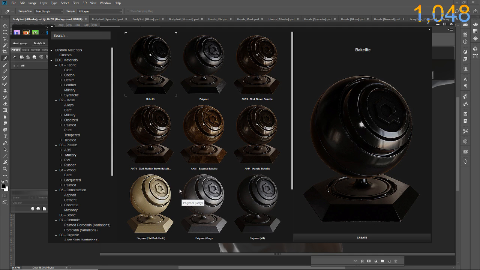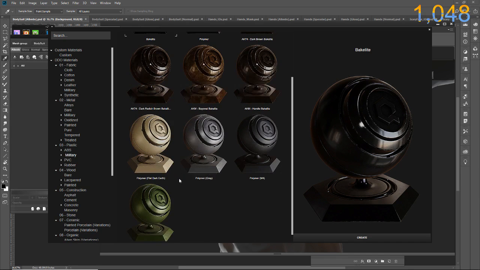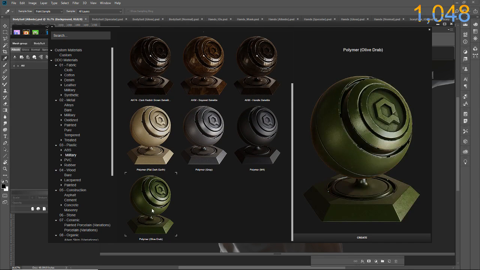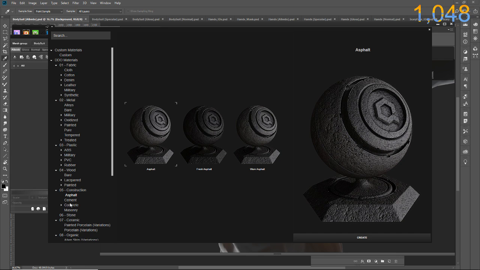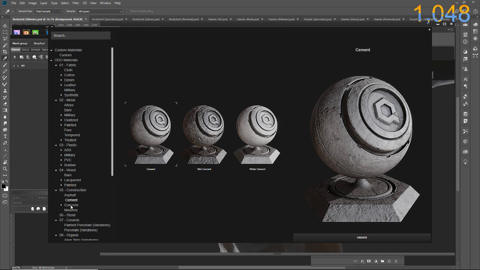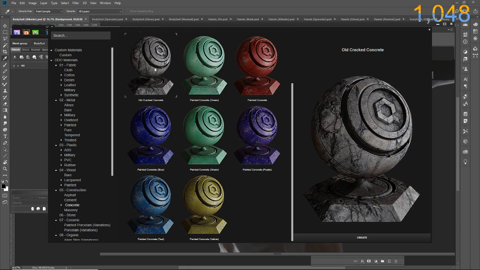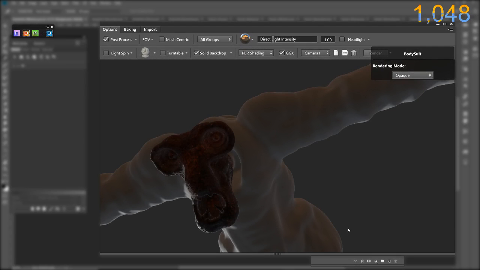Polymer flat dark earth. Ooh, I'm going to try a combination. So let's try cement. Okay, let's do old cracked concrete. That'll be nice.